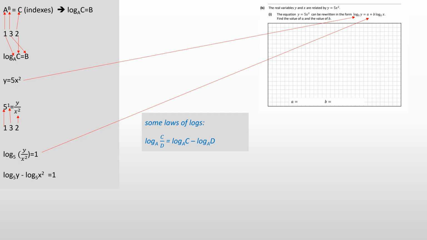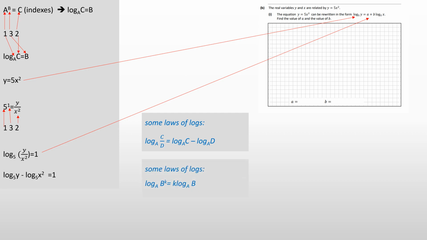Again, we now have 2 logs, but we're still not there yet. If you look at our question, you're always comparing your answer to the question. If you're trying to prove something, you're always doing that check. Are you there yet? Right now we're almost there. We have the 2 logs, the log 5 and the log 5, but still the order is different. And there's no x squared, so we have to get rid of that. There's only b log 5 x.